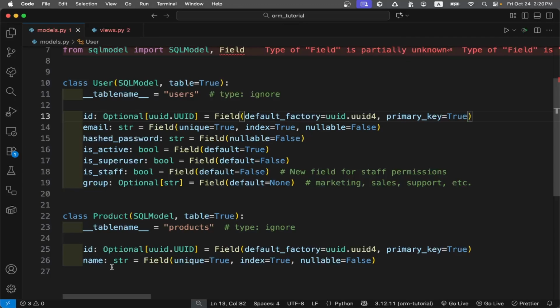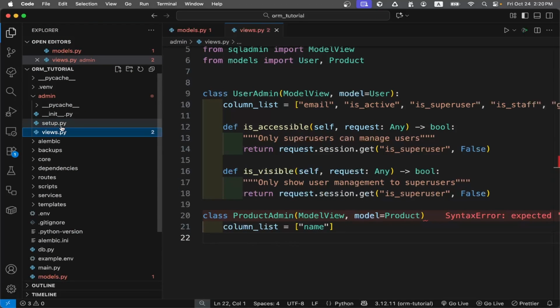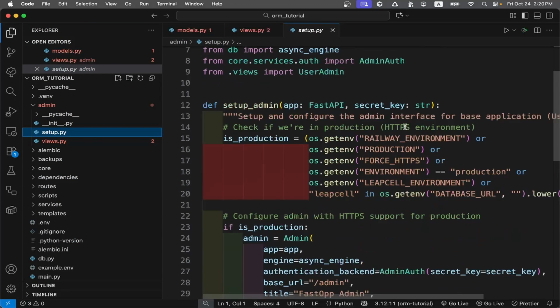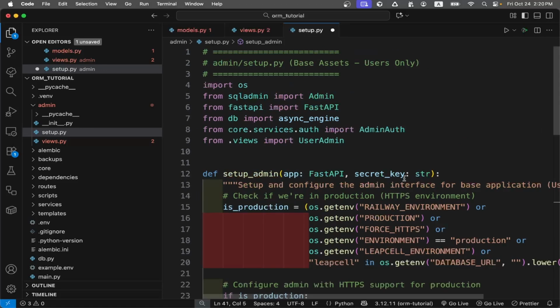So one of the properties of the object here will be name, and that's what we have right there. We're going to go into setup. It's already registering the user admin, so we'll copy the syntax. We have to import it.